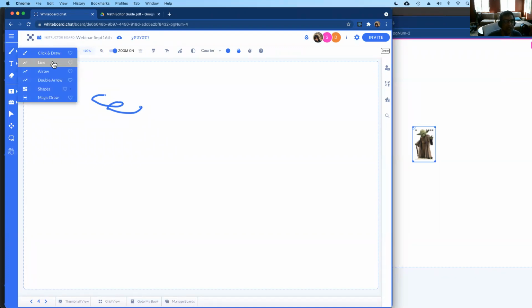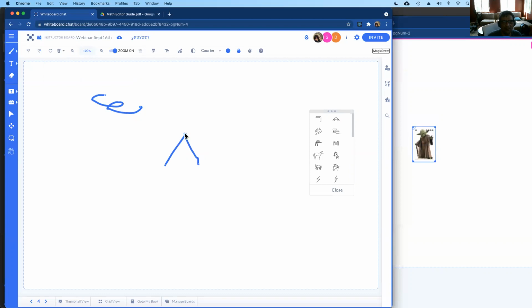You can do lines, you can do shapes like circles, rectangles. We have a compass even. You can draw polygons, sorry. You can do arrows, of course. And there's this cool magic drawing thing, which I really like to play with most of the time when I'm not doing anything. It uses some AI to try and guess what you are drawing, and it gives you better pictures of that.